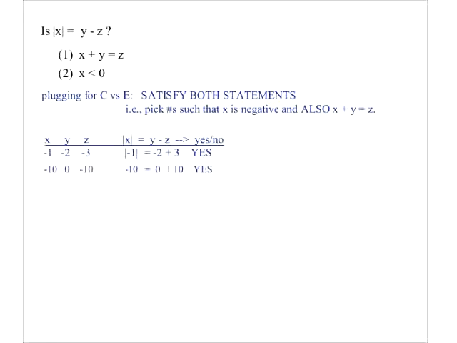The question in the text box says, so if 3 variables, you have to pick all 3. What you have to do is pick things that make the statement true. So it doesn't matter whether you view it as picking 3 or as picking 2 and finding the third one. Those are still the same. I'm not picking these independently. That's important for you to realize. I can't let x, y, and z be negative 1, negative 2, and 50, because if I did, then statement 1 would be false.